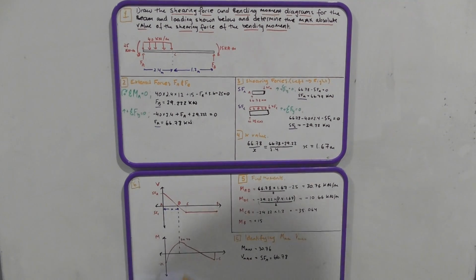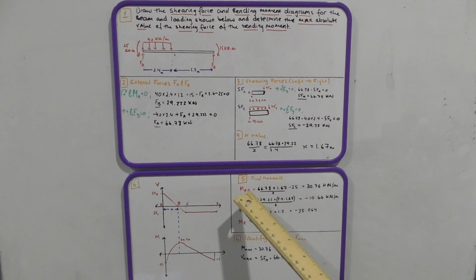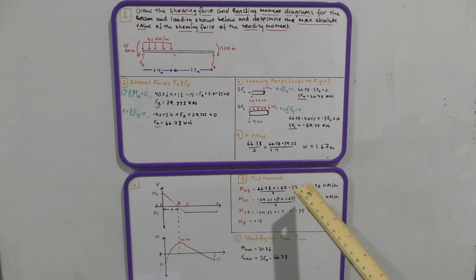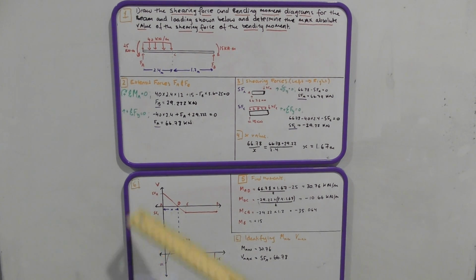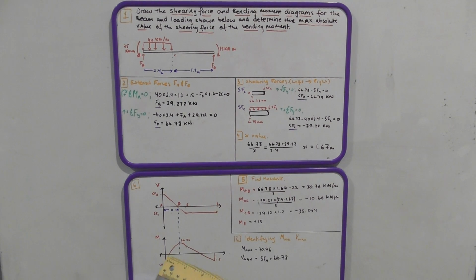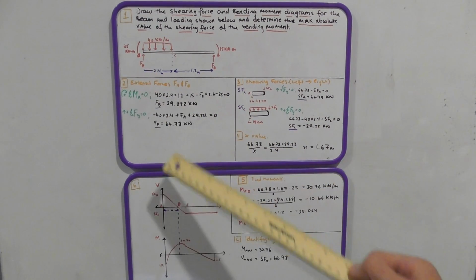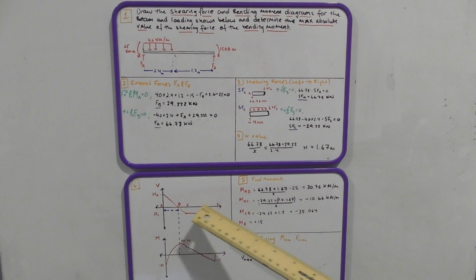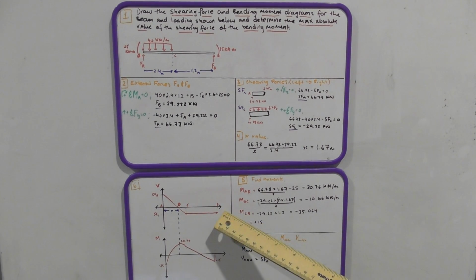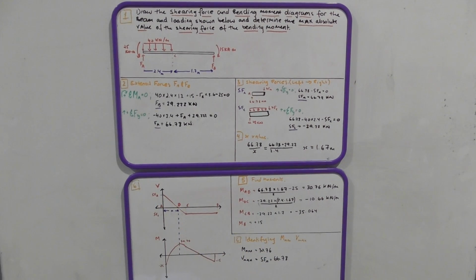That will be equal to 30.76. Now, if we have a look at this moment MAD, and we need to draw this on the moment diagram, we will start at negative 25 because of that initial 25 moment in the negative direction. And then we will draw a curved line to hit 30.76, and that will align perfectly with where that distributed load intersects the x-axis on the shear force diagram.